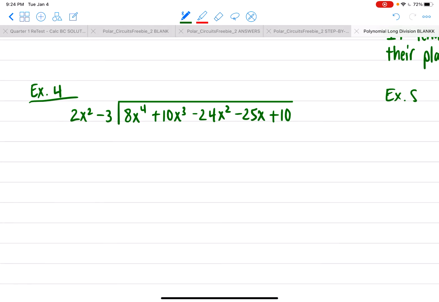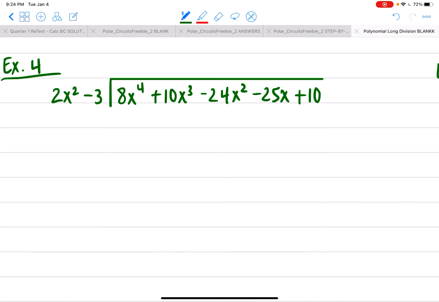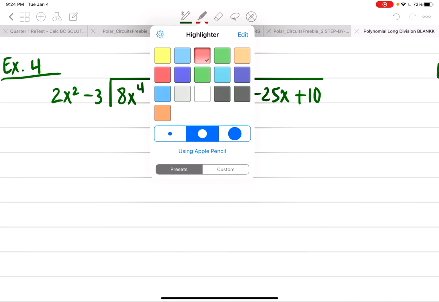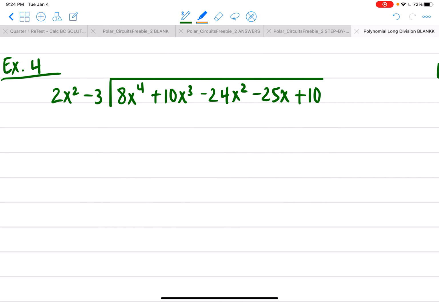All right. Let's talk about something where we're going to have a weird situation come up, and this always throws people off. What happens here is see how you have an x squared here, and then you don't have an x term, and then you have minus 3? That makes the math a little tricky once we actually get to doing the long division. So let's do this one and then one more, and then we'll be all done, okay?